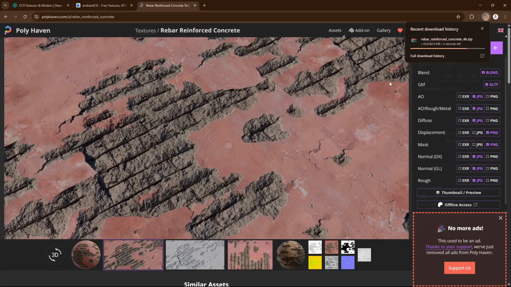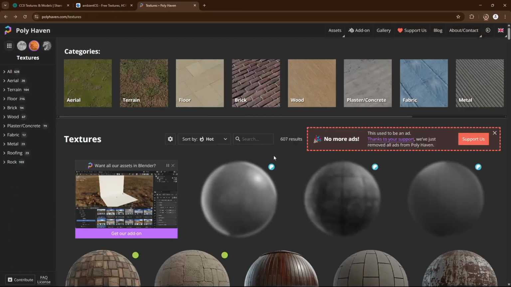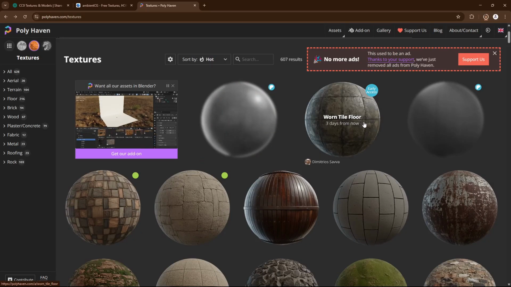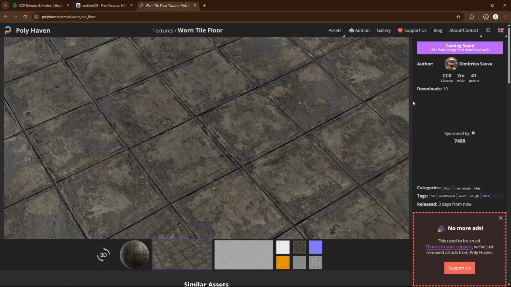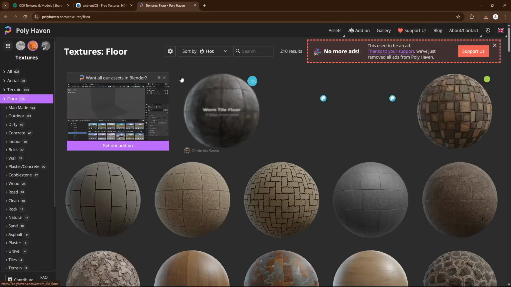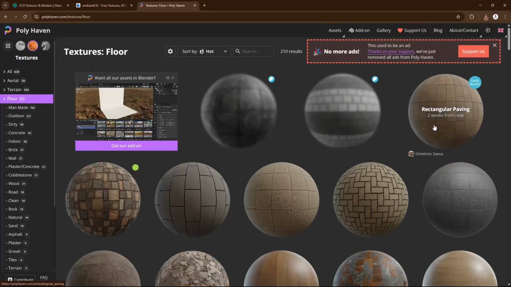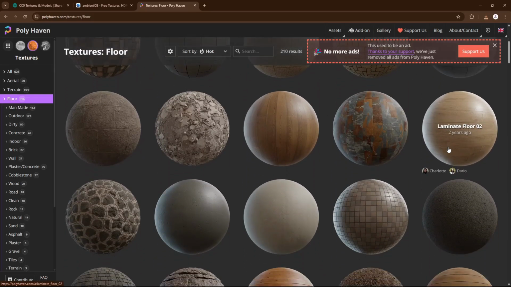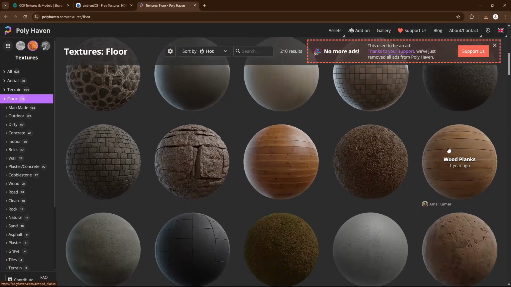So I'm going to use this one material, and let's have one more material, some concrete one as well. Like a tiles floor. Yeah, this is nice. So let's just have this as well. Okay, this is coming soon. So let's just go for another, let's say, floor. Early access is there. Yeah, this is something that we can use, or maybe let's just have some other stuff that we can use.